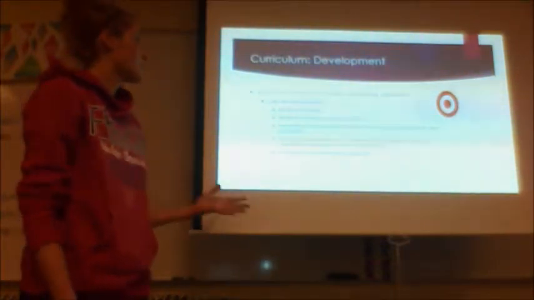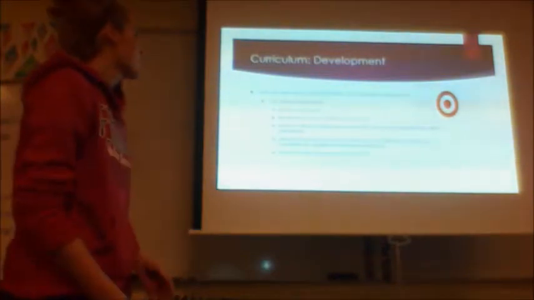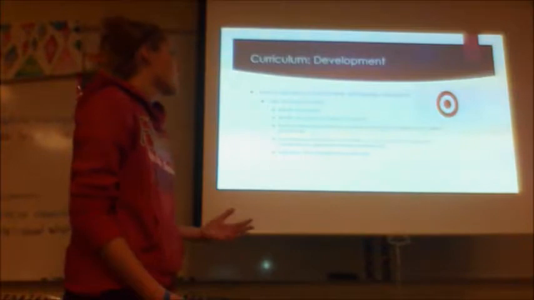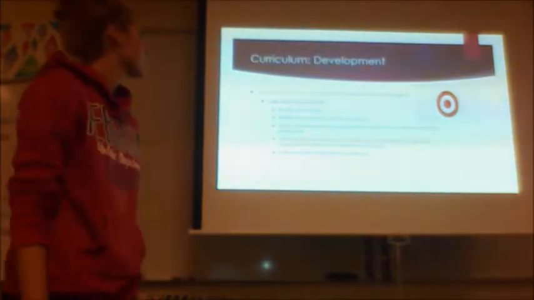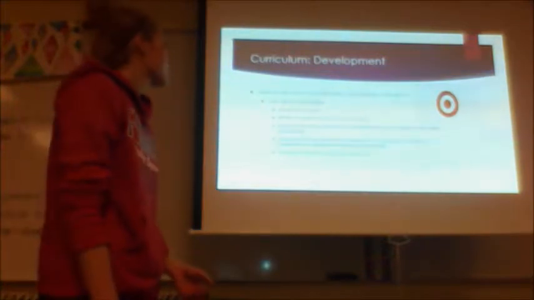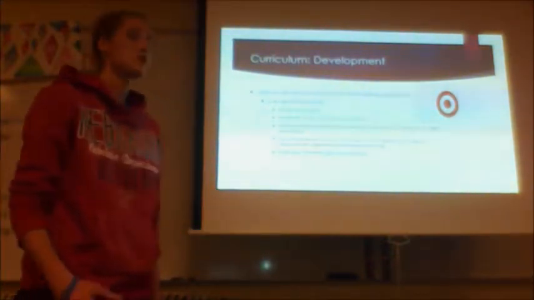So curriculum, the development. How do we select our content when developing curriculum? We look at two different models. The Tyler Behavioral Model, which starts out by identifying your school's goals. Then you identify the needs and interests of the students. Then you develop instructional objectives based off of the school's goals and district's philosophies.